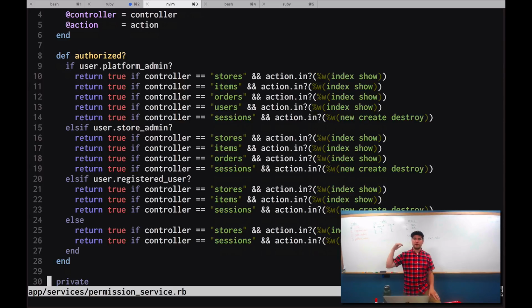Right now, we have a very hierarchical setup. It's a hard word to say. Where it's basically the person who's a platform admin has all of the permissions of everything below. Store admin has all of the permissions of everything below. Registered user has the permissions of everything below. And that's the simplest possible form of this. When you get into more complex applications, that's probably not going to be the case. You're going to have some people who are going to have some of these roles.